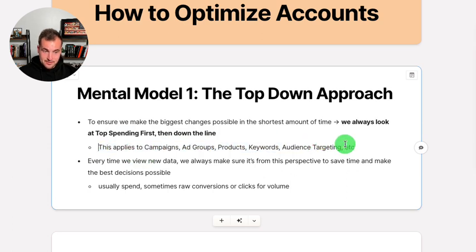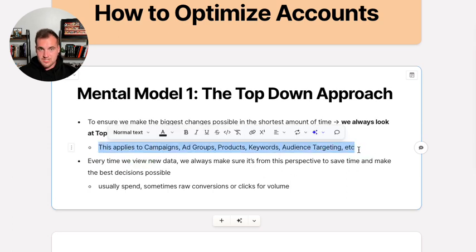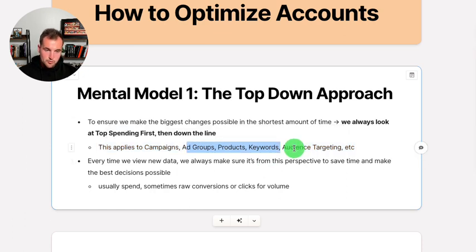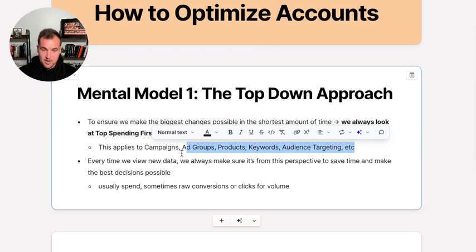This applies to everything. Google always finds its winners and always pushes certain products, ad groups, assets, keywords, whatever, because it has its winner and will push spend to that. It's never going to be equally distributed if you have more than one ad group. Never. So this is where you really want to focus on what spends the most, what gets the most click volume, what gets the most conversion volume, and you always go top down.